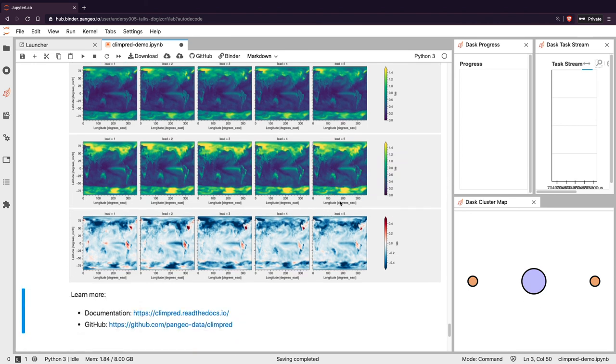Again, there's a bunch of stuff that I didn't cover because this was meant to be a demo notebook that gives a brief overview. So I invite you to check out the documentation page of Climpred, and please get involved. If you find this to be useful, and if there are features that you would like to see in Climpred, reach out at this GitHub repo.